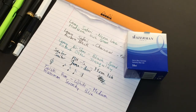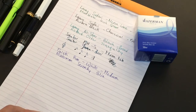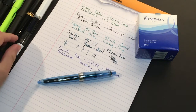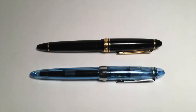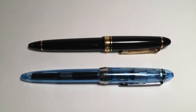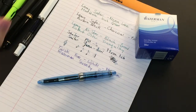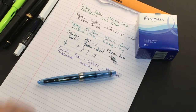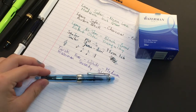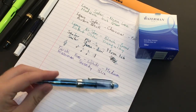Now, at the moment, my carry pen. This is one that has been causing a bit of a stir on the internet at the moment. It's a pen that sort of came out of the blue, I think. It looks a lot like the Sailor 1911, which it is obviously clearly modelled off, from a brand that does happen to model a lot of pens off other pens. This is a Jinhao. This is the 992, obviously the blue demonstrator model.